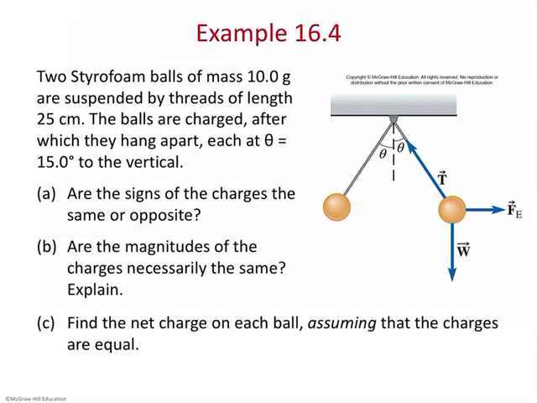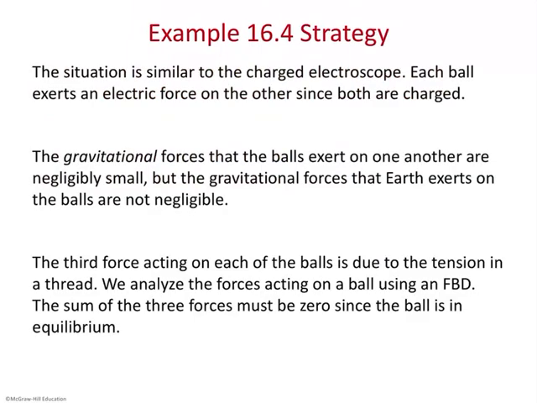All right, there are three parts to this. Part A and B are pretty simple. Part C is the mathematical one. So this says, are the signs of the charges the same or opposite? So I think I actually have a little thing over here, a couple slides away. So if they're apart, what do you think? Well, if they're apart, then they're the same charge. We don't really know if they're positive or negative. We just know that they're the same charge.